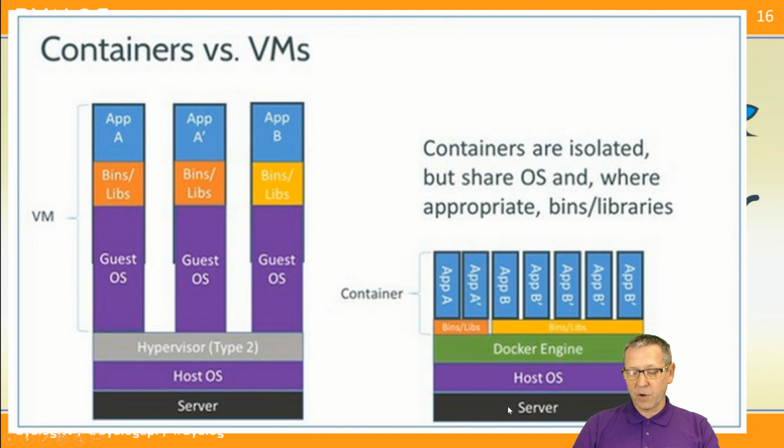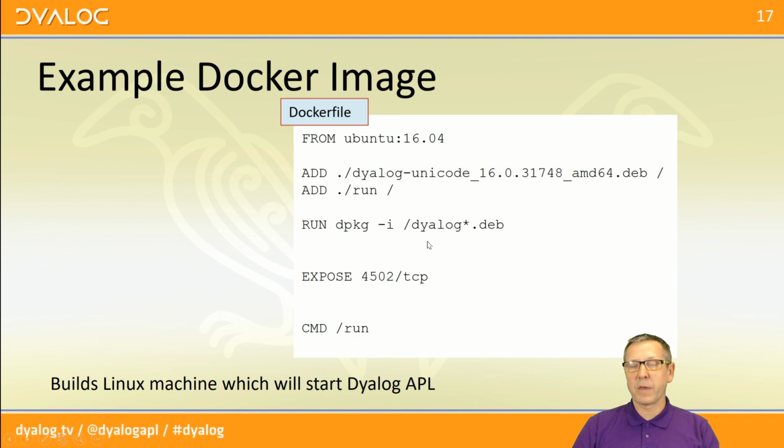On the right hand side here we have Docker, where we have a physical machine and a host operating system. But then the Docker engine allows the applications that need the same libraries. So the libraries and binaries here correspond to different flavors of Linux, for example. So we could be running Debian over here and applications on Ubuntu here. They all share the core of the operating system, but they can have different libraries and binaries. And much more of the machine is taken up by the applications. But the thing that's really exciting about these things from my perspective is the ease with which you can define and deploy them.